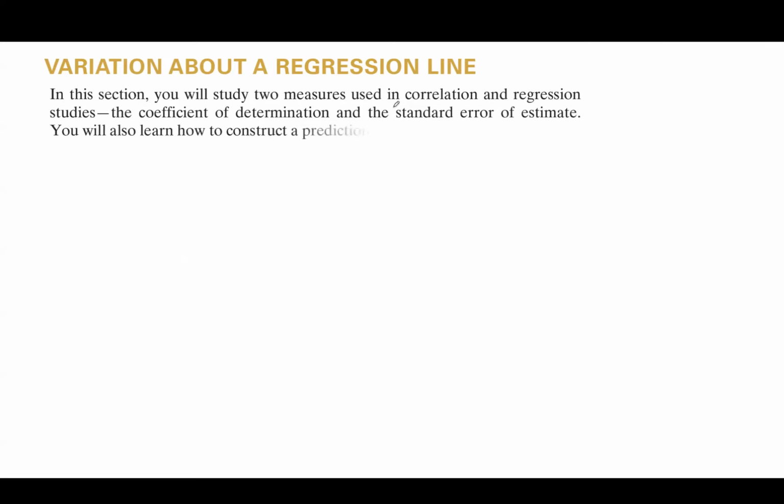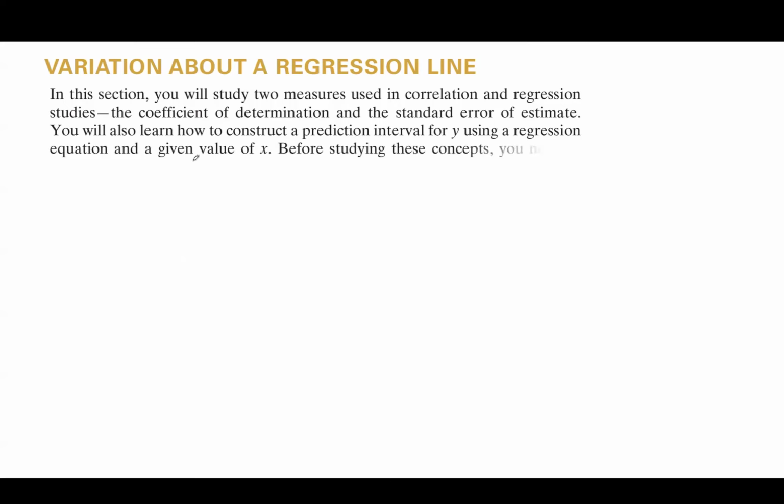You'll also learn how to construct a prediction interval for y using a regression equation and a given value of x. So this is the topic that we're going to discuss later, building confidence intervals and hypothesis testing. Before studying these concepts, you need to understand the three types of variation about a regression line.